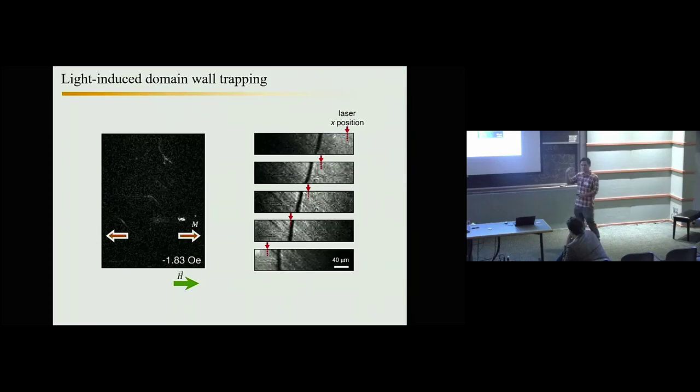Okay, so with this trick, we're now going to be able to do pump probe measurements. How does the domain wall know that you're on the right or on the left? I mean, you're pushing it this way, you're pulling it the other way. So in this experiment, it's just a field. Oh, here. Look, if you look at the lowest picture, you shine the laser pulse to the left of the domain, but it seems that the laser is dragging it, whereas when you shine it to the right, it seems that the laser is pushing.